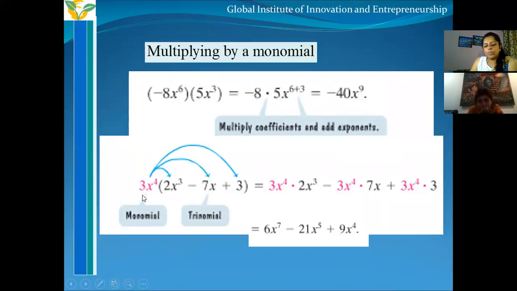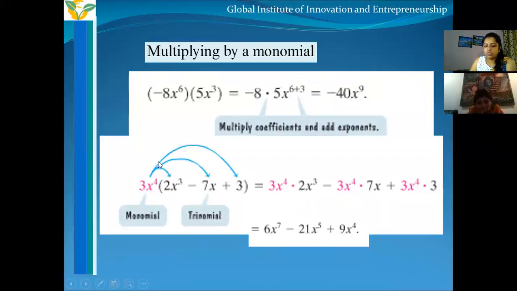So now moving to the next part about multiplication of a monomial with polynomials. So multiplication of a monomial with a trinomial. So 3x raised to 4 whole bracket 2x cube minus 7x plus 3. This is an example. So first term we have to multiply with the first one. So 3 into 2 is what? 6. X raised to 4 into x raised to 3 is what? X raised to 7, because I have carried out the first law of indices here. So minus, because plus into minus is what? Minus. 3 into 7 is what?